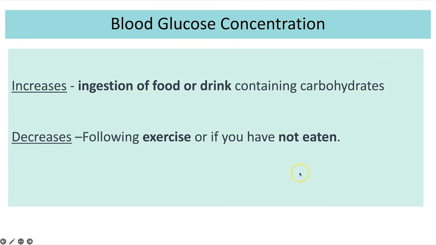And it's going to decrease if you haven't eaten anything that contains carbohydrates in a while, but also following exercise, because exercise requires lots of ATP. ATP is produced from respiration, and glucose is a respiratory substrate for that. So it'd be using up lots of glucose from the blood.